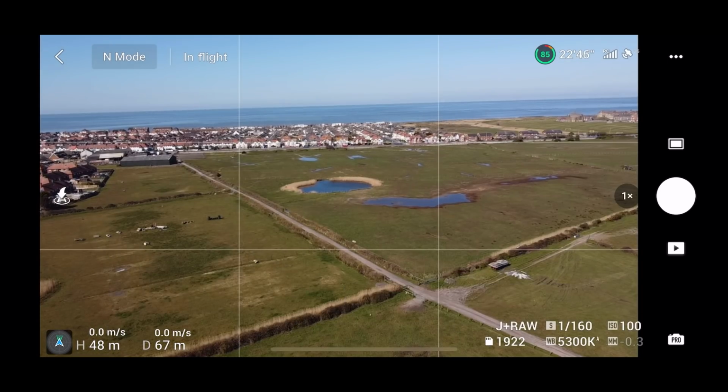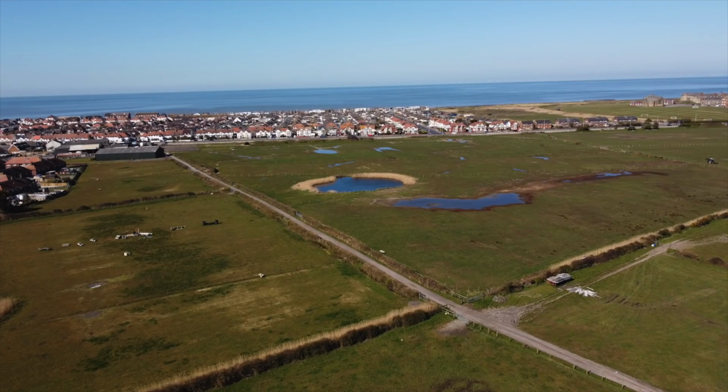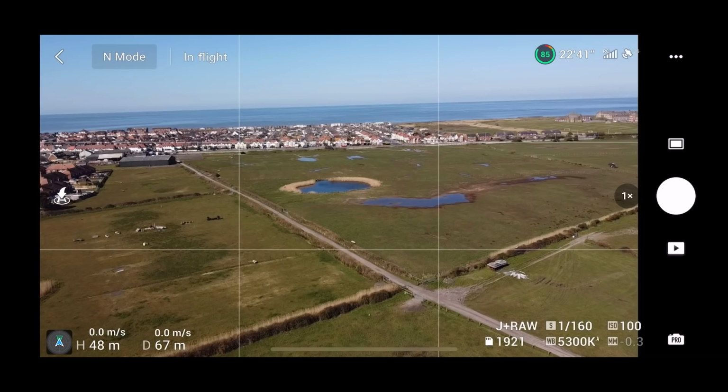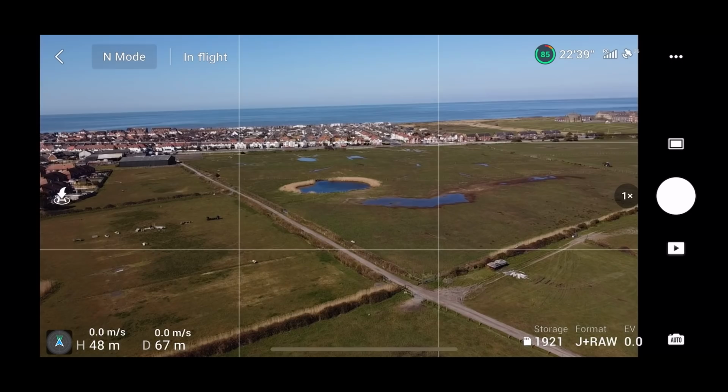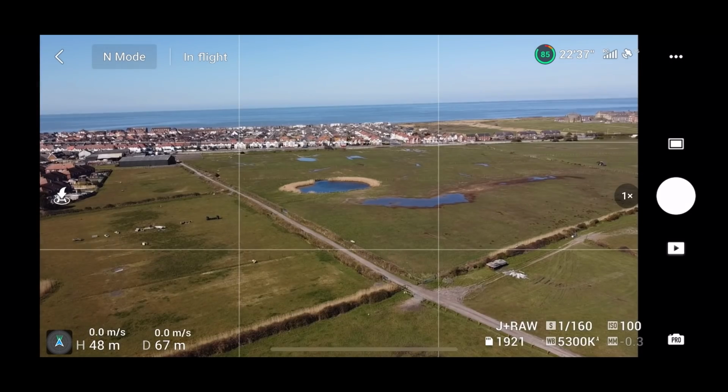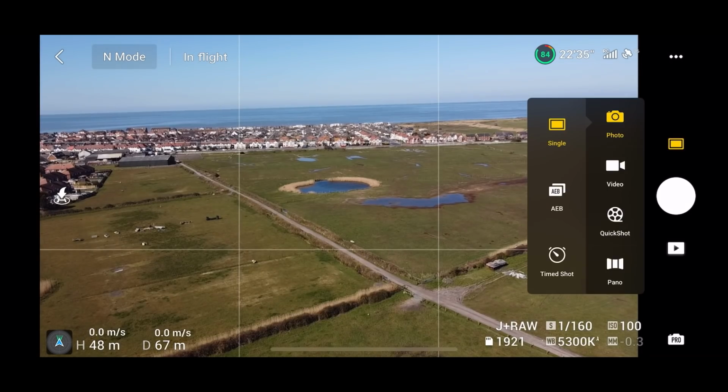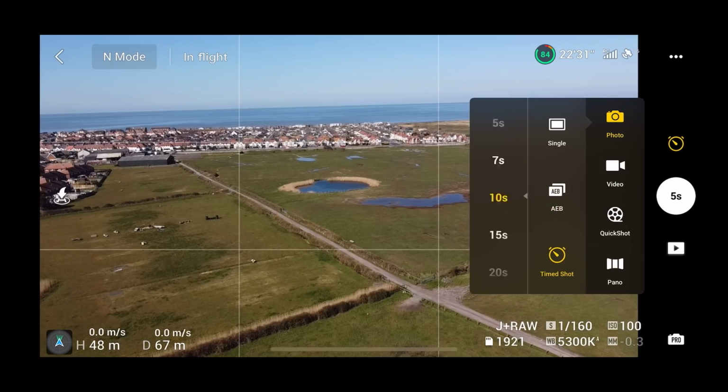So we're just getting that now. I've got an ND filter on today. Take a quick picture there, and I'm just going to be testing different features on this as well, because we do have app crashes. We've had them before on other updates, so we're going to see if this is nice and stable, ready for this upcoming DJI Air 2S release as well.